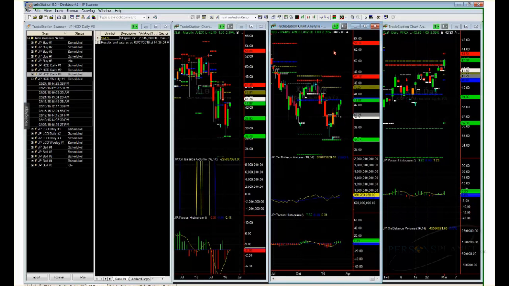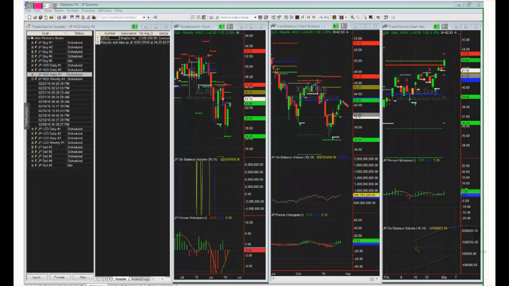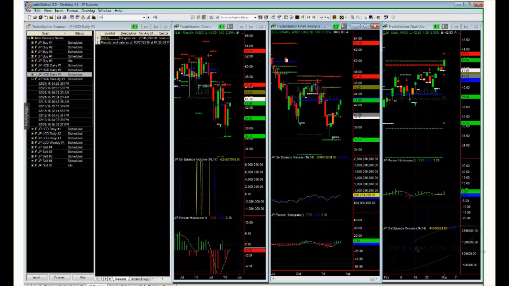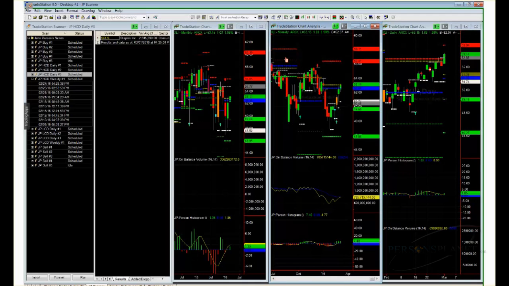And then last but not least, may I take a look at XLB, the materials sector. Ironically, what I want to point out to you is it already got back up to where it started the year. Remember, that's where we started the year, materials. So materials are just about right back to where that gap for the year started. And there's a few others like the industrials, believe it or not. The industrials went beyond where we started the year, which is very nice to know.